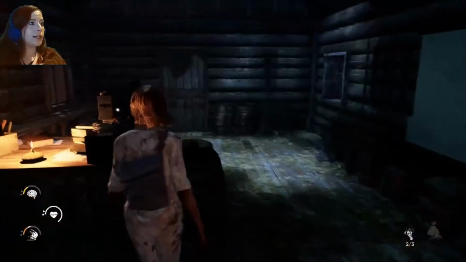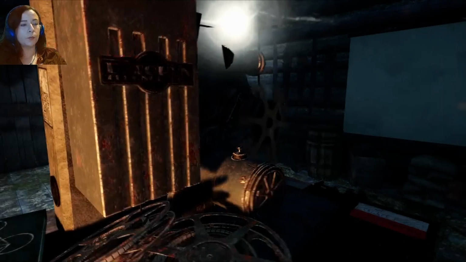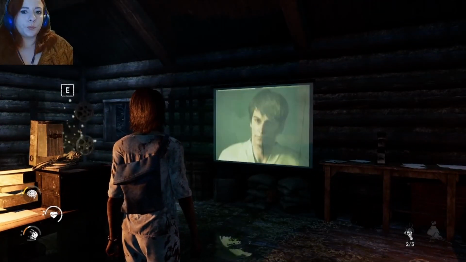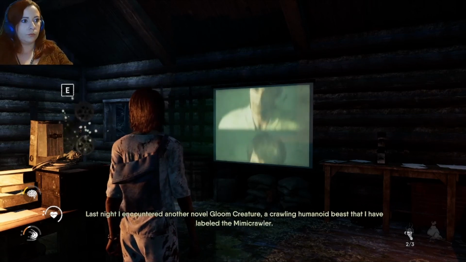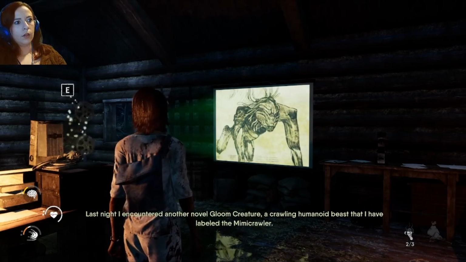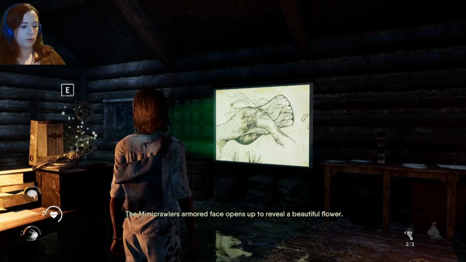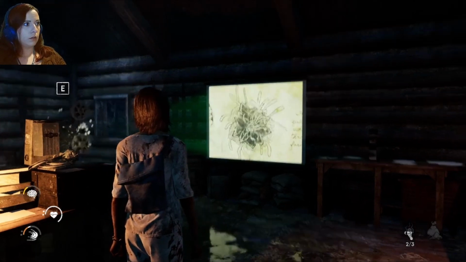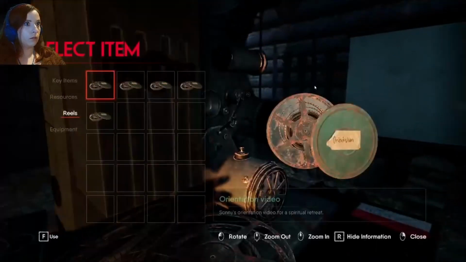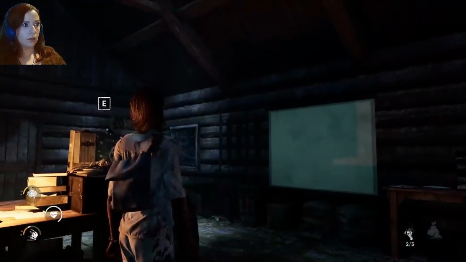Oh no. I've been in here, right? Oh wait, I did have a new reel, didn't I? Yeah, let's use this. Discipline! Last night, I encountered another novel crawling humanoid beast that I have labeled the MIMIcrawler. The MIMIcrawler's armored face opens up to reveal a beautiful flower. Wait a minute. Oh, I picked the wrong one. Is she coming back for me? Necessary discipline. This is the one. I hear flies.